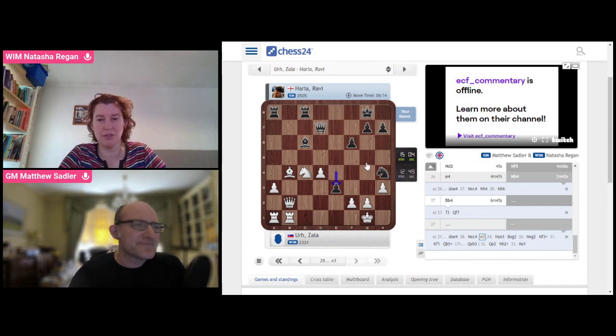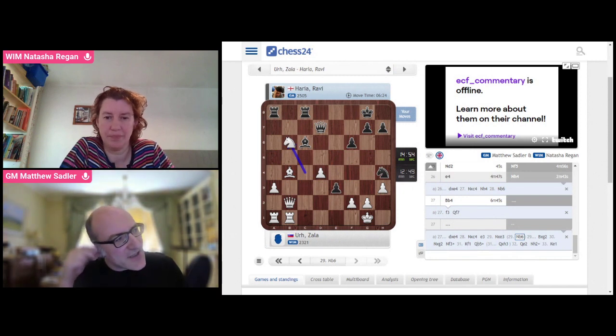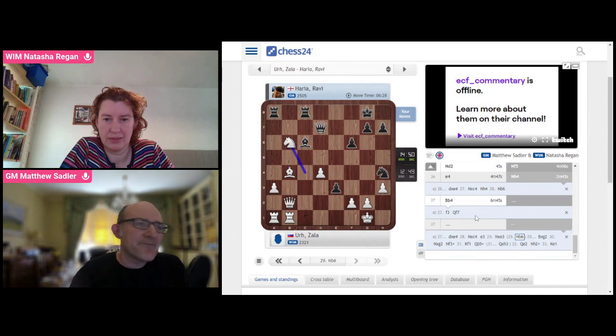Yeah. So how do you even immediately defend this g2? So you have to play knight e3, right? Well, I mean, you've got a couple of ideas. You could just ignore it, right, and go knight b6. Okay. And then try and get in d5. That's definitely an idea you've got to consider. Queen e5. Queen f5, sorry.